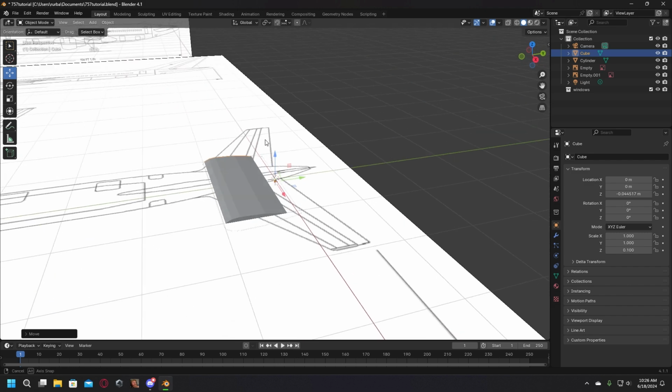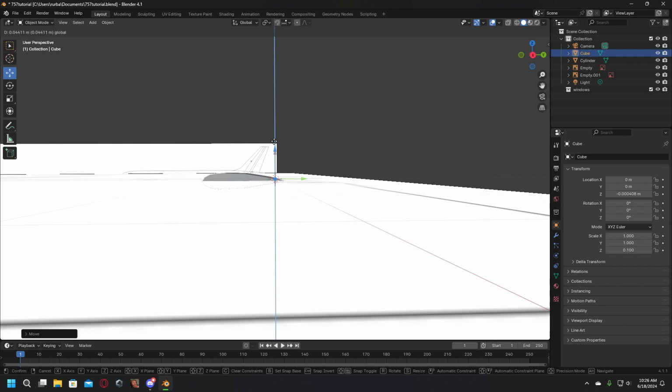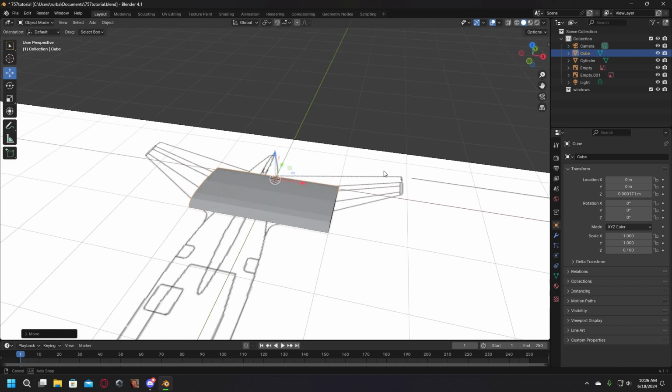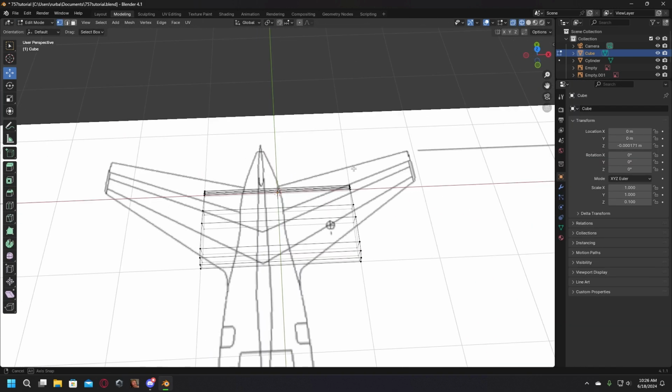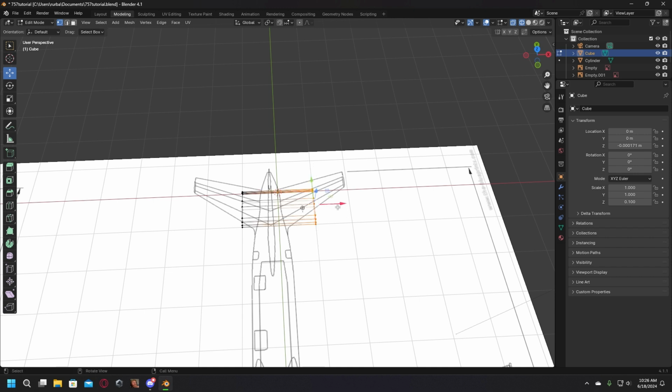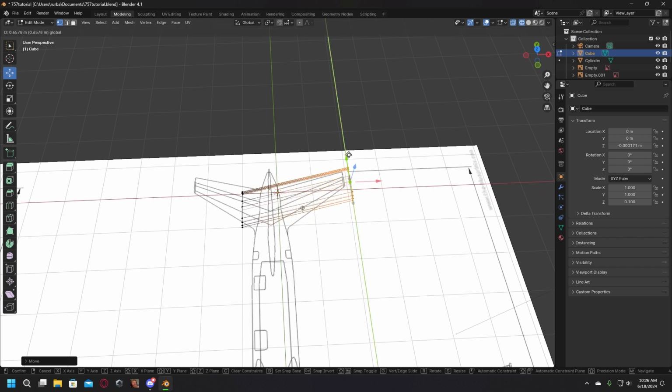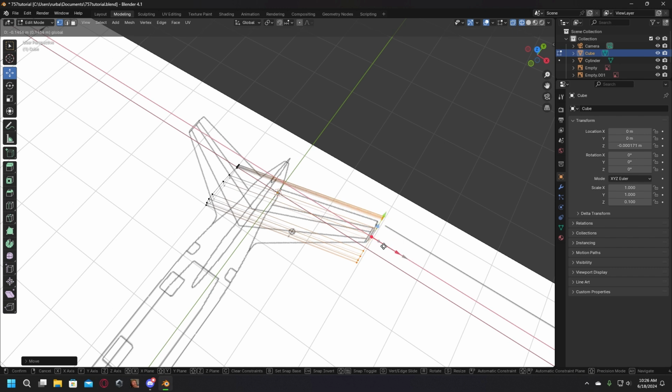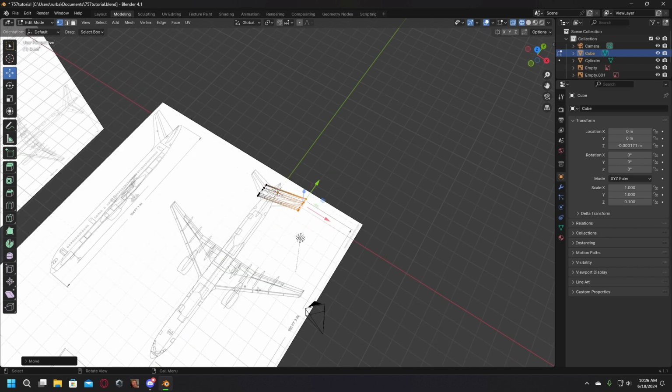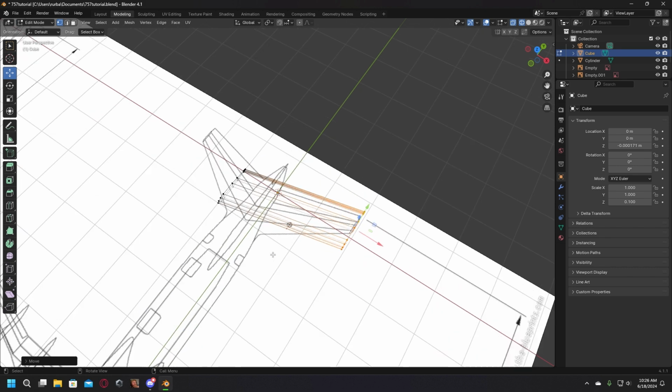Alright, so I don't know why it says to do it so that about half of it's visible, and then we're actually going to go back into modeling. What we're going to do is make this align with the end. So what I actually do for the wings is I make the stabilizers, and then I just use them for the wings, since it's pretty much the same shape. I just have to modify it a little bit.